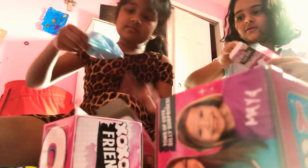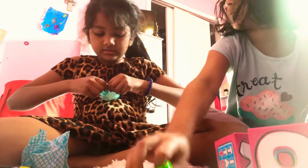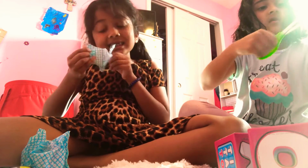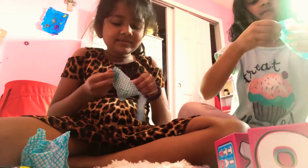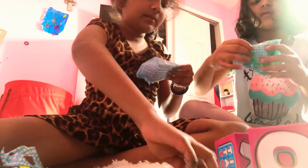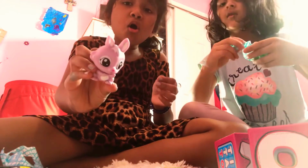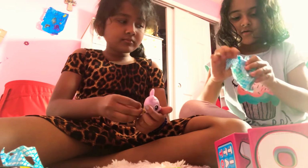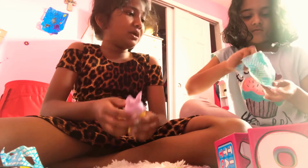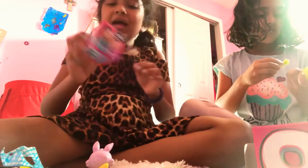Oh my gosh, there are two of them in here. Okay, I'm going to open the first one. Wait, I need scissors. You do? I don't. What, I got wings! Yellow wings. Amazing. Oh, I got these wings. That's it. Another one. I'm going to open this one now.